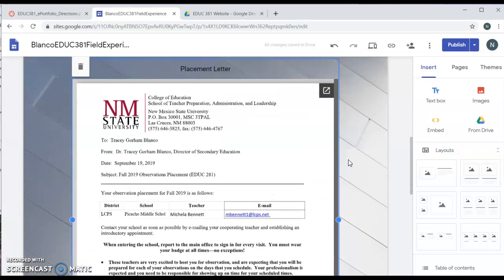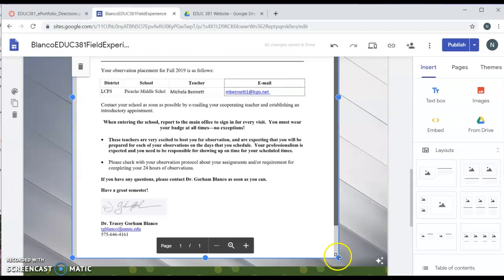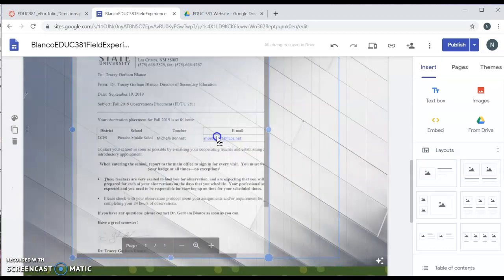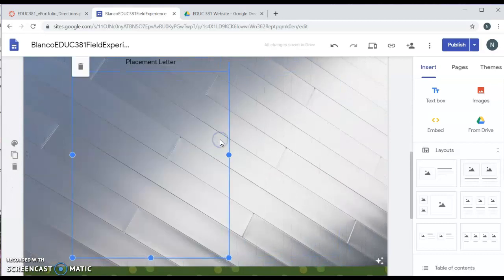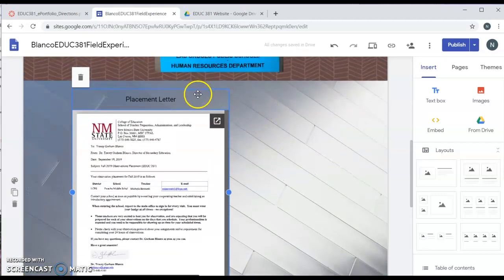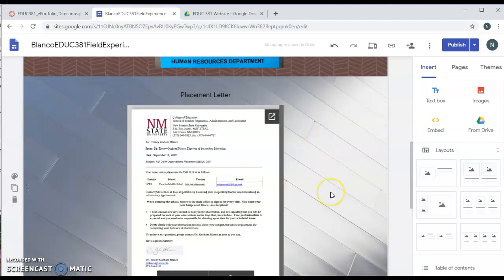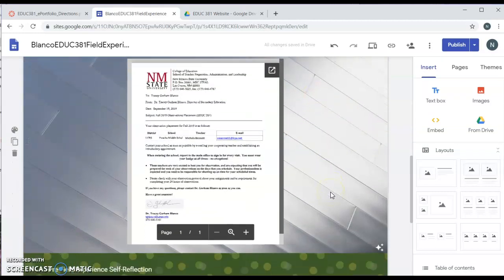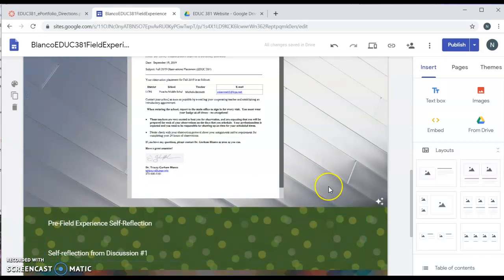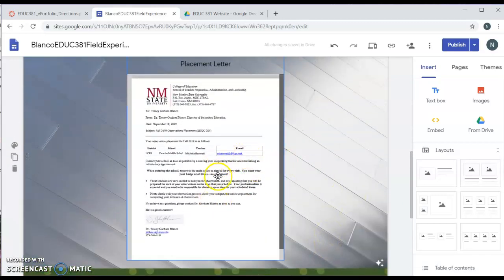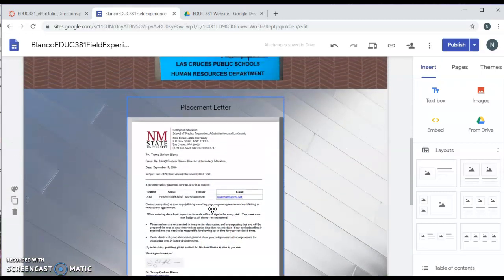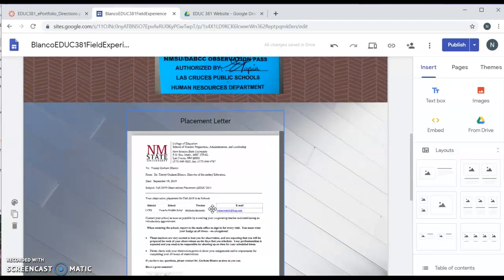But I don't want it taking up too much space, so I'll resize this way as well. And lastly, just get it centered there. I don't want it to be too big because I want the viewer to be able to see that I have a new section down below that they still need to navigate to. So we don't want any documents to take up too much space on the page. Be very selective about how large you make your documents.